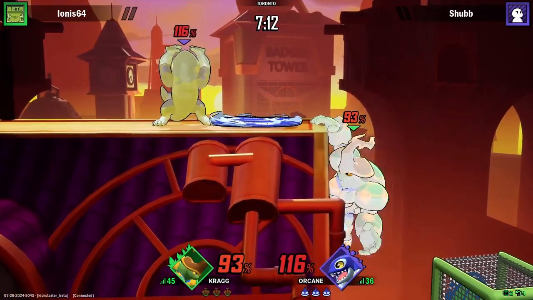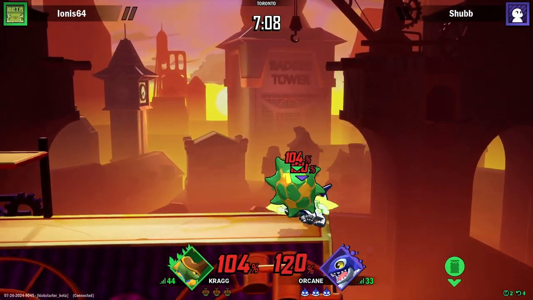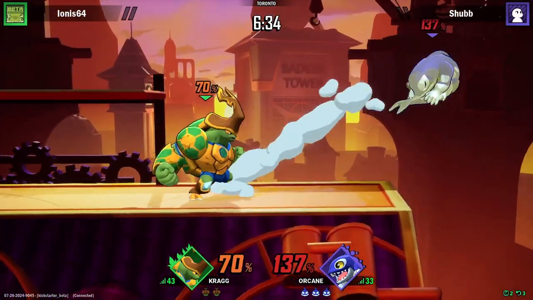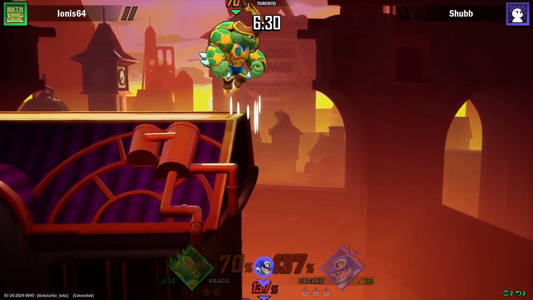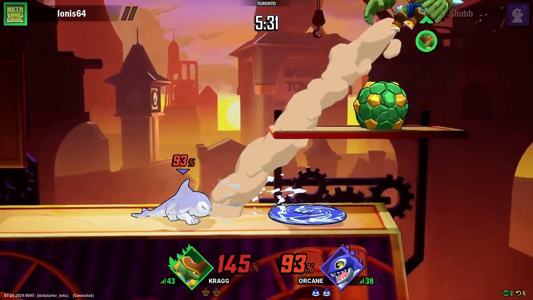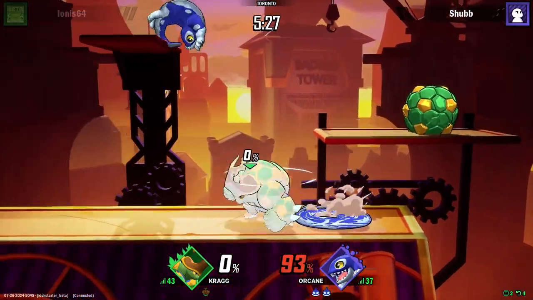Buddy. Peekaboo. Oh, I shouldn't have released it that early. I think the only move that might be pretty spammy on Orcane is, oh, I completely missed. I should have just went for a side special. That's a parry. Hell yeah. Did bro just forget that parries exist?